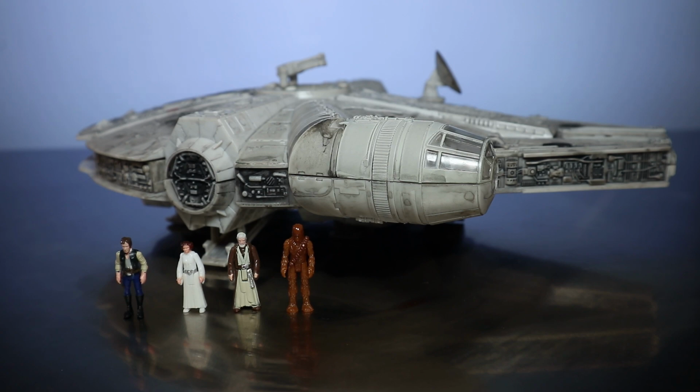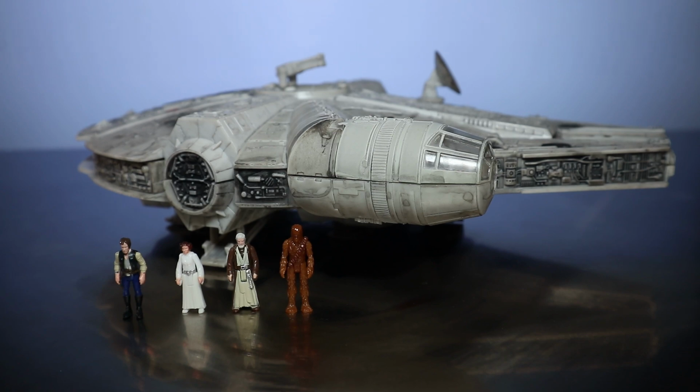Now this one does have electronics, which I understand. This is part of their assault class, which I think is the biggest class they have, at least at the moment. I highly doubt we're gonna get a Star Destroyer or anything big. They would have to be in their own kind of line for that to happen, which would still be cool, don't get me wrong, but for them, I feel like this is going to be around the maximum size. Maybe we'll get something bigger if there is something bigger, but this is what I expect the bigger size of ships to be. So for the price, again, for the Falcon, not bad.